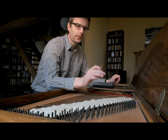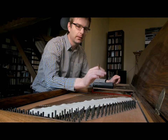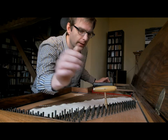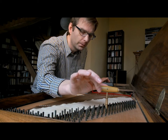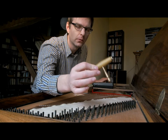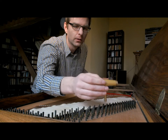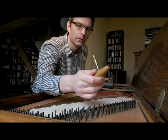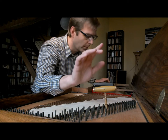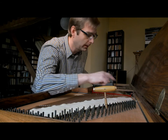Then another thing is, especially with the clavichord, you can have two techniques of tuning. So I take the F, here it is. I can turn with this tuning device, I even don't know how you call this. You see what I mean. So you can turn it, but by turning, you increase the tension very much more than that.